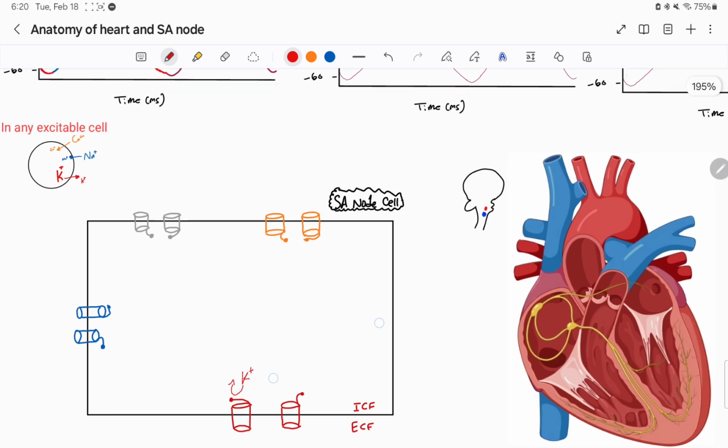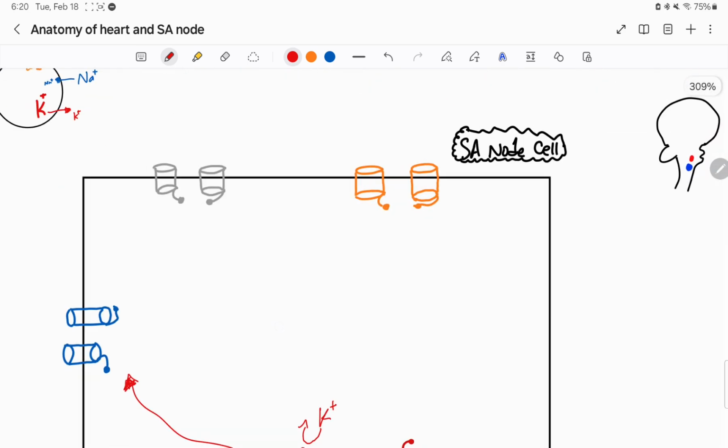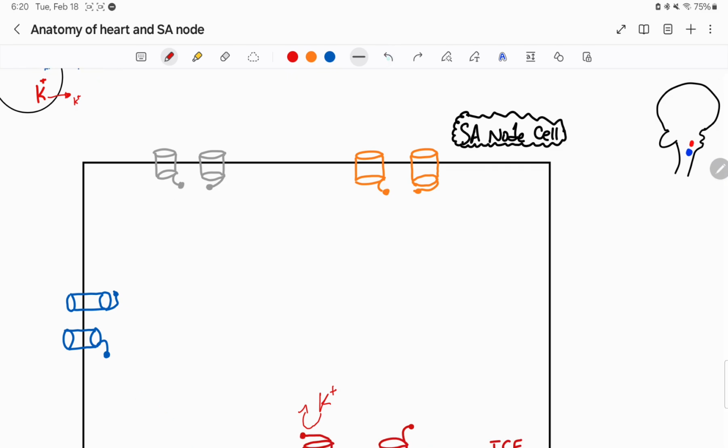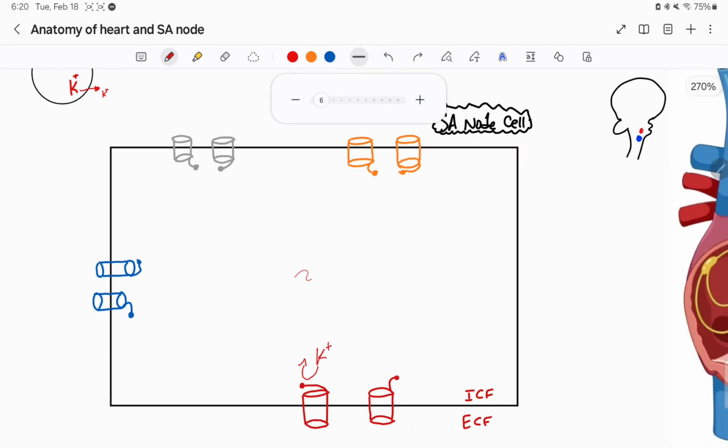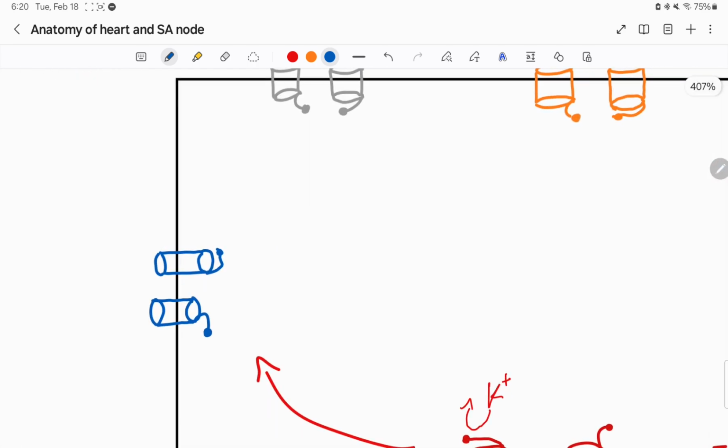Okay? Now, another thing is that at the same time this is happening, the changes in the membrane potential are sensed by, and let's make this a bit bigger, let's go up to 6 here, and boom. The changes in the membrane potential are sensed by these special sodium channels. They actually have a funny name. They're called the funny or F-type sodium channels. The F stands for funny type sodium channels.